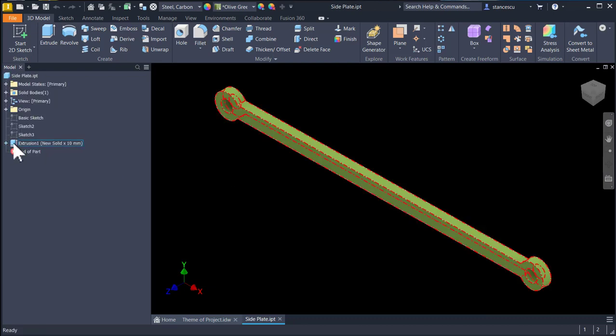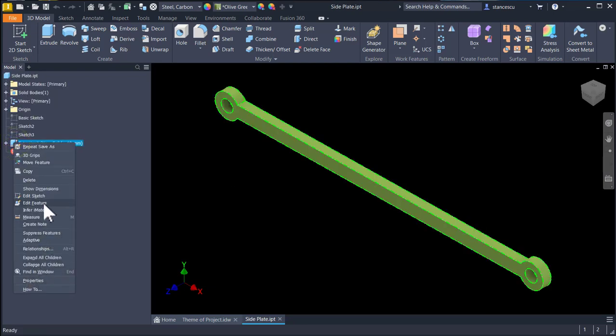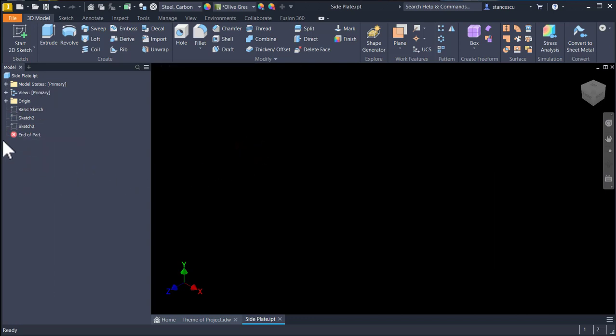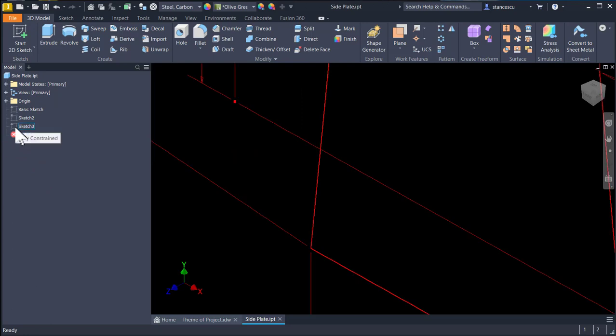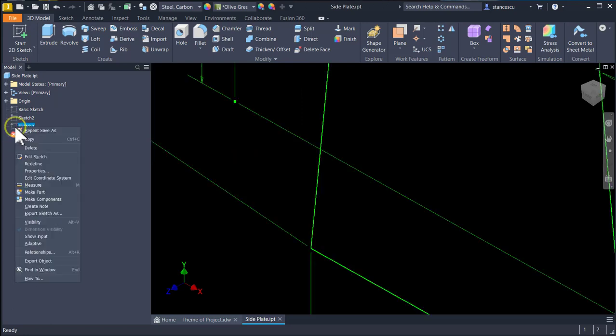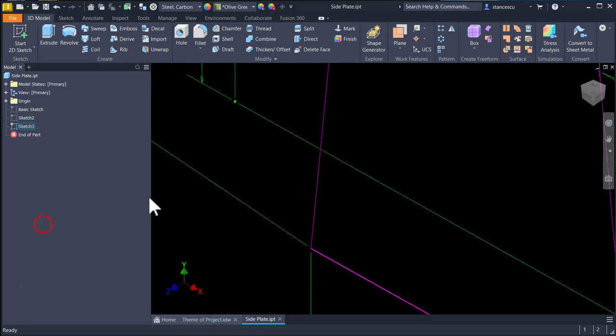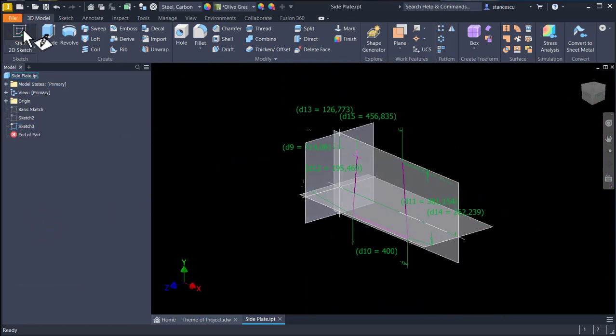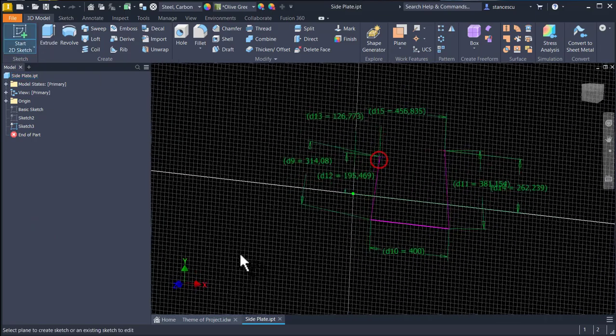We eliminate this first volume, delete, OK, and now we activate this sketch to be visible, and we create a new sketch on this plane.